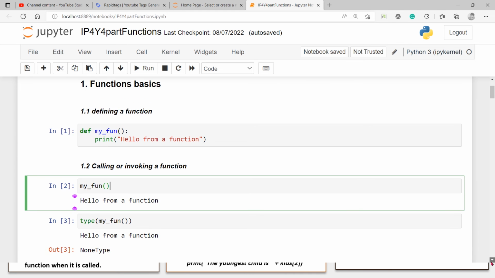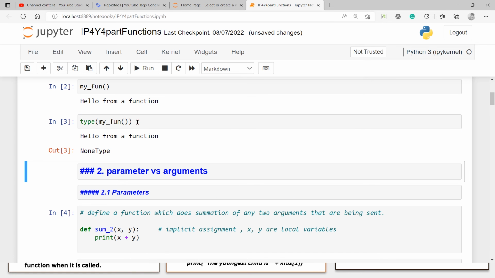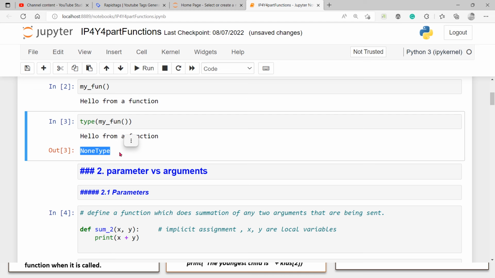Then let's check what is the type of the response we got from the function. Because we have used print, what we got is NoneType. Just note this down: when we use print to return something, the object type we get is a NoneType object.